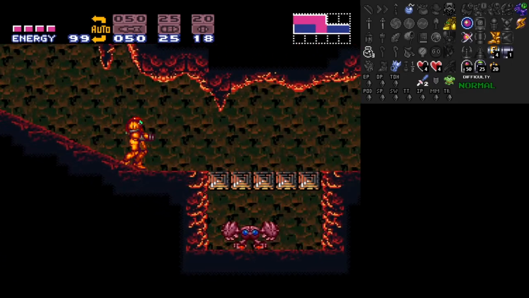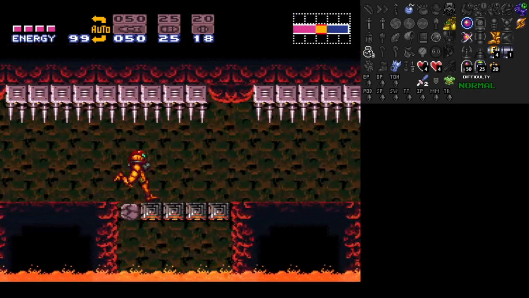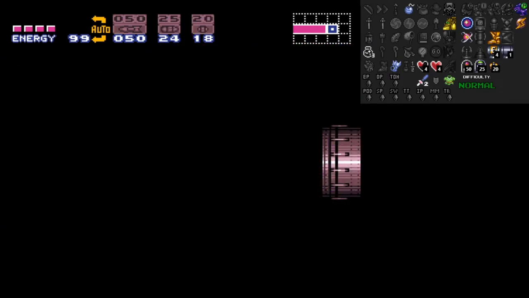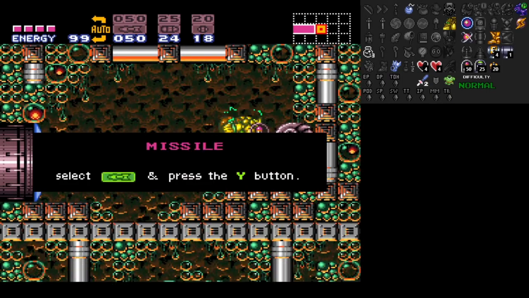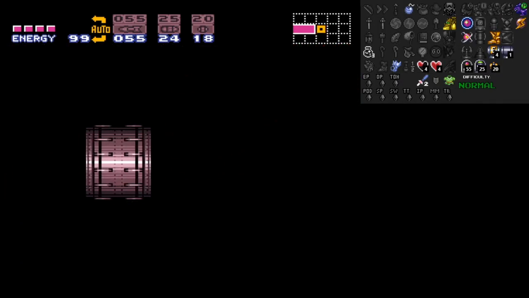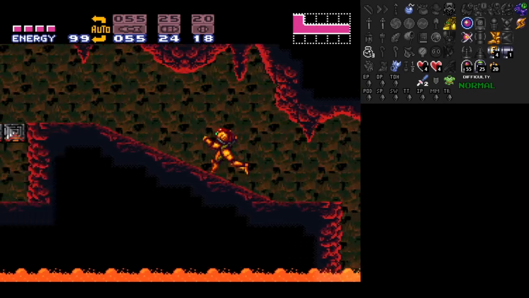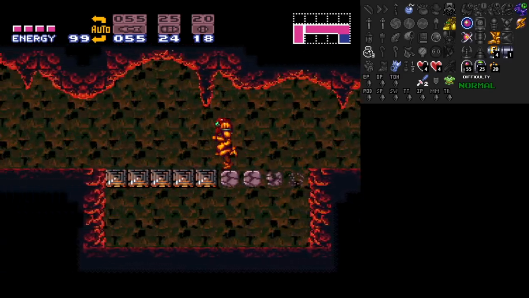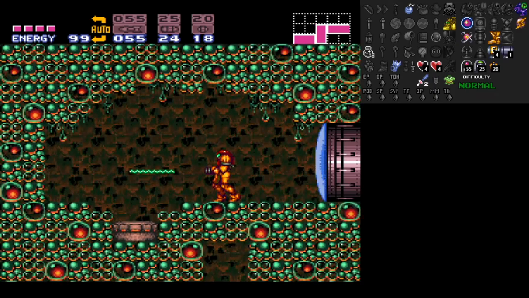Oh, this might be bad. Why? Well, let's see what's over here first. Okay. Uh-huh, this is a very specific item. This is gonna be funny. Oh, did they turn it off? Oh, good. Yeah, normally the lava rises because you're supposed to have the speed boost here. Okay, phew. That would have been kind of funny, actually.